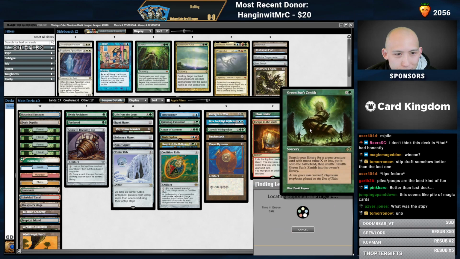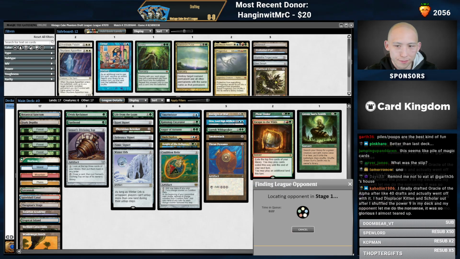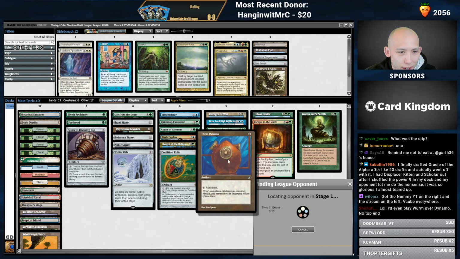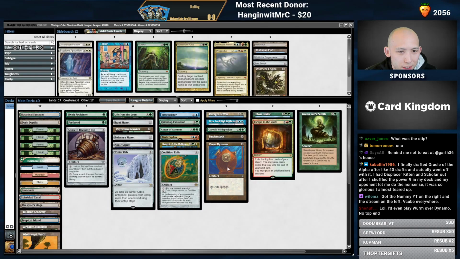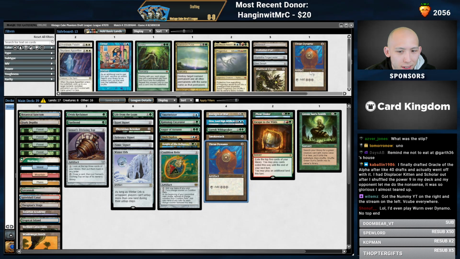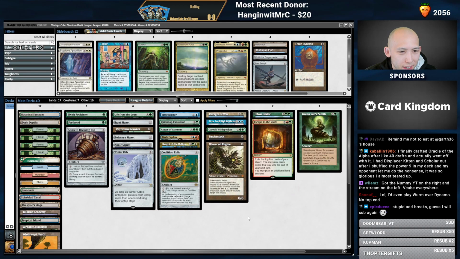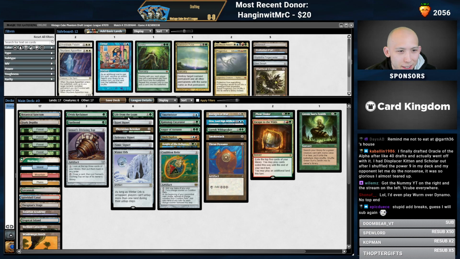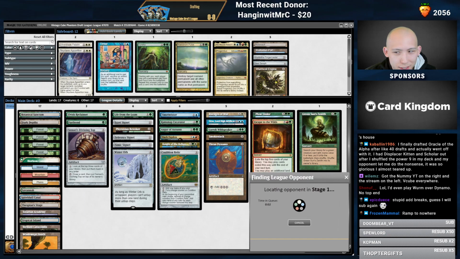Wish this was Finale of Devastation so we could get the Ramunap from the graveyard. Oh yeah, I guess the Dynamo doesn't do much here, does it? Agreed. Yeah, I mean... no, I still like it. We have stuff to do with mana. We have a Draw 7. That's fine.